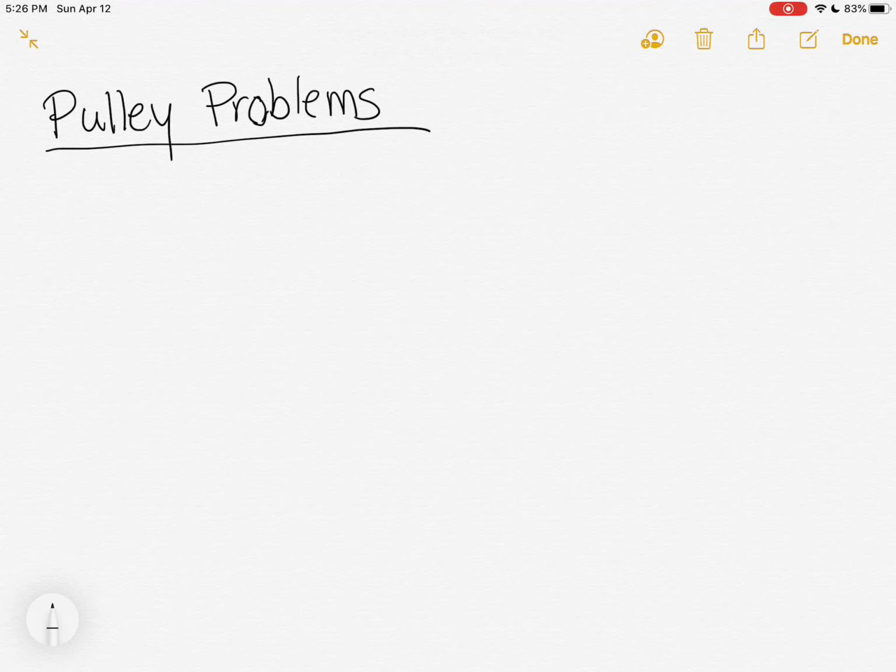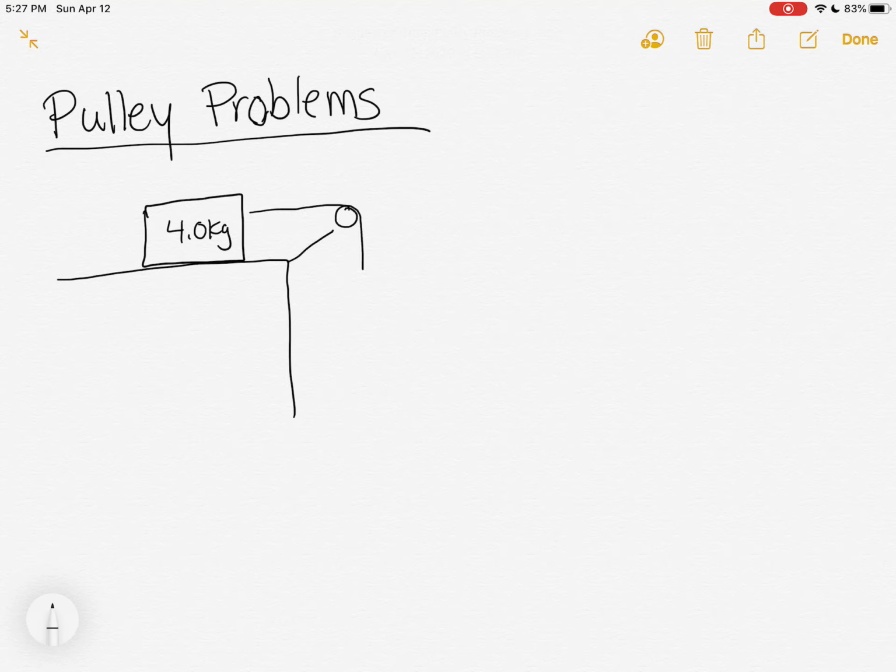Okay, so we are going to start with practice problem number 1. So practice problem number 1, we have a block of wood sitting on a table. So we're going to draw ourselves our diagram. So we have this block of wood on the table, and it is 4 kilograms. And it's attached to a pulley. And we've got a rope. And we have a mass that is hanging down. And that mass is 1.8 kilograms.